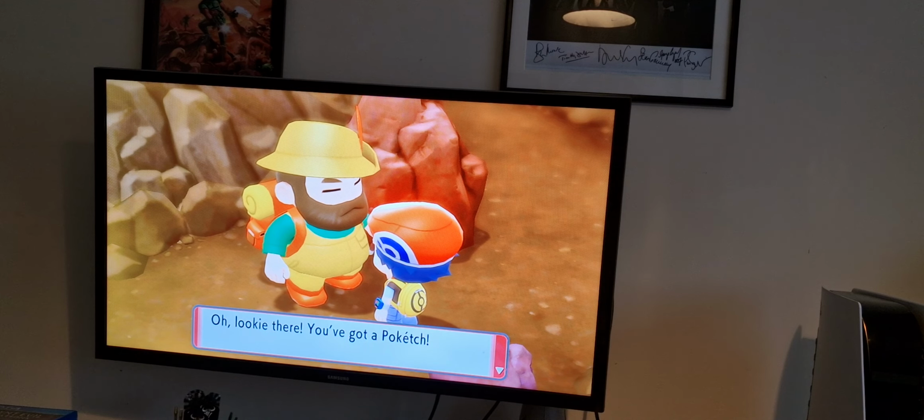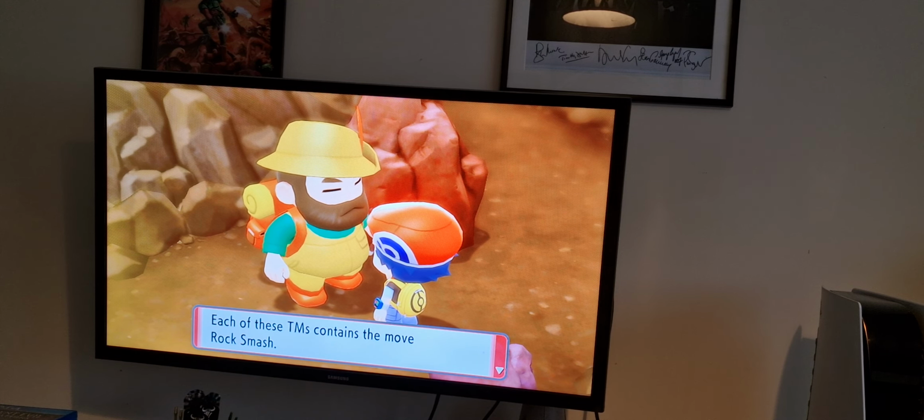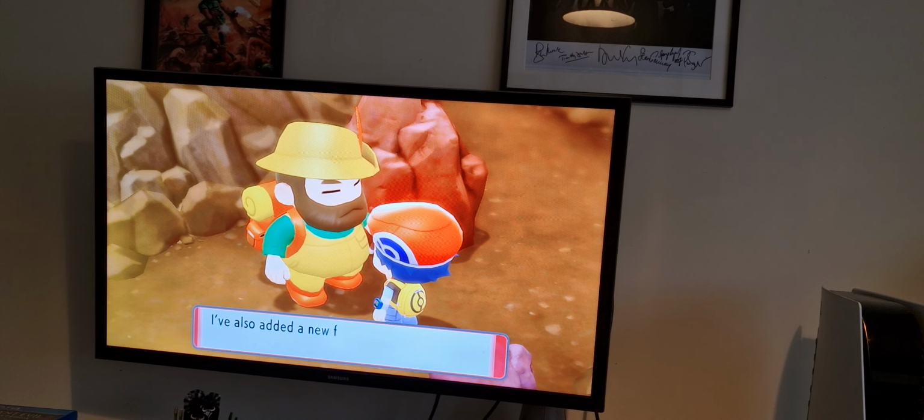Oh, look there, you've got a pocket. You're still a pretty new trainer, aren't you? But it's all good, you're a new friend of Pokemon. So let me make a gift of these technical machines to you. We obtained TM 98. We're putting it in the TM pocket. Rock Smash. Each of these TMs contains the move Rock Smash. FYI, when you use a TM to teach a Pokemon a move, it will break, so think carefully about when to use it.